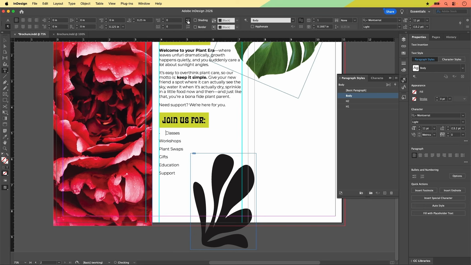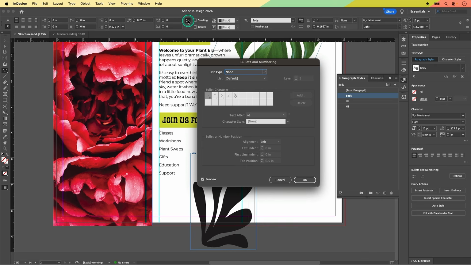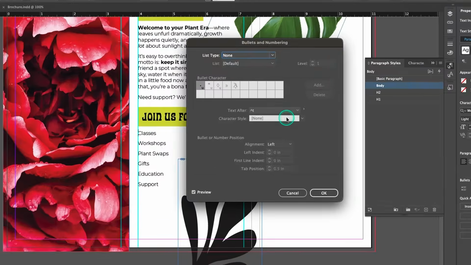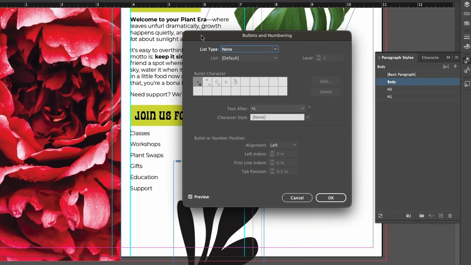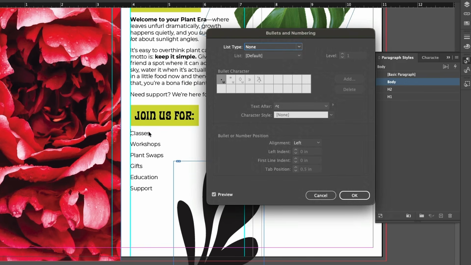And instead of clicking and unclicking to make that bullet, we're going to reveal some additional options by holding down the Alt or Option key and clicking on that bullet button. So this is going to add a bullet, but here we have all kinds of ways we can make a way better looking bullet. For starters, make sure you can move this over so you can see what we're doing over here and see this panel at the same time.